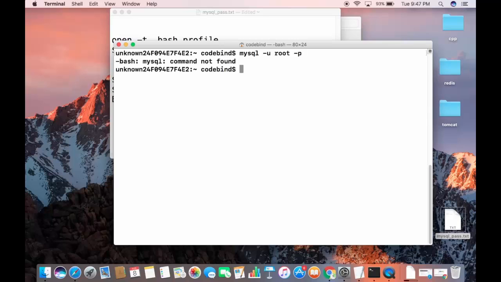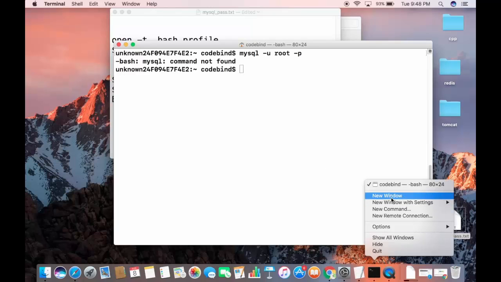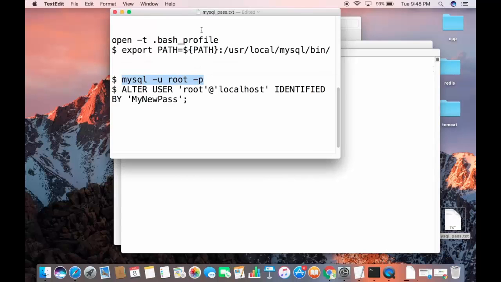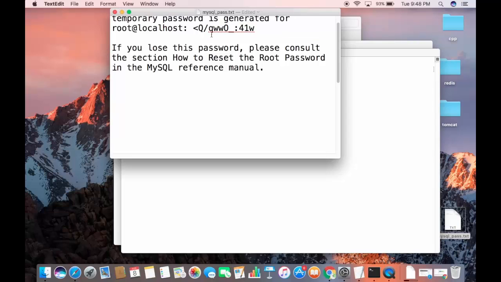Then press enter, and it says command not found, because I think I need to open a new terminal to refresh my terminal. So I'm going to right click on my terminal and open a new terminal, paste the same command there and press enter, and now you can see it asks for the password. I have copied this password, so I'm going to give it here.